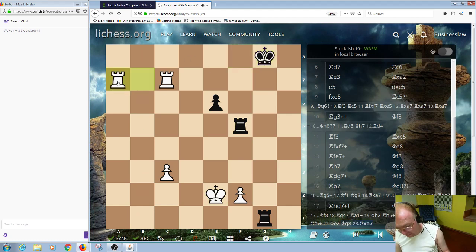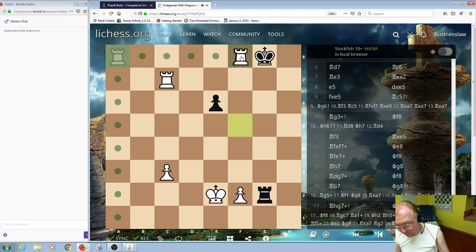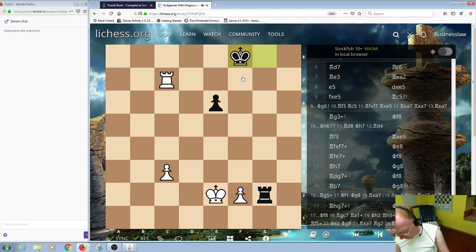Rook takes A7, Rook G2. Rook A8 check. Rook to FD8. Rook takes. King takes. And this should be a draw. This should be able to be held.